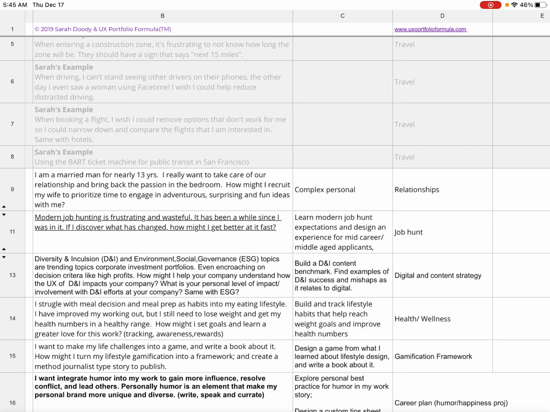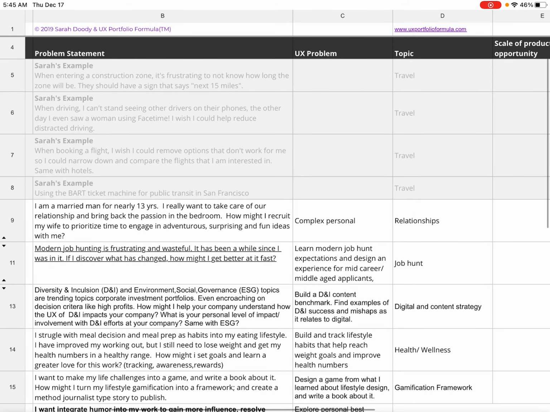I've always wanted to, and so this is the problem, my problem statement right there. I don't know how clear it is. Like, how might I recruit my wife? That recruit is the key word. Is recruiting possible? Sure, it is, but you don't really recruit your wife to do something she's probably already halfway into. I need a better word in that problem statement. So that's why this one is not bolded. The problem statement is not really ready.